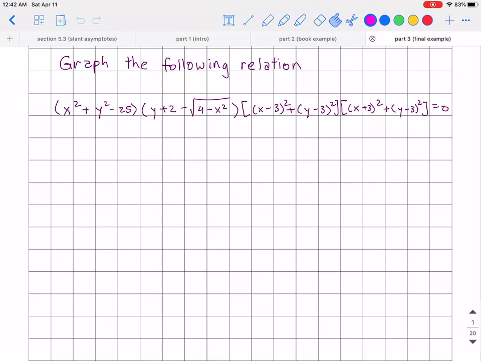Okay, let's try to translate what's actually happening here so you can get a better idea as to how to graph this. We have 4 parts to this equation. Actually, let's go ahead and change this. Okay, there we go. Once again, we have 1st factor, 2nd factor, 3rd factor, 4th factor. Anytime you have something like this and you want to solve for x, what we normally do is we set each factor equal to 0 because of the 0 factor property. So let's try to see what's actually happening for each part.